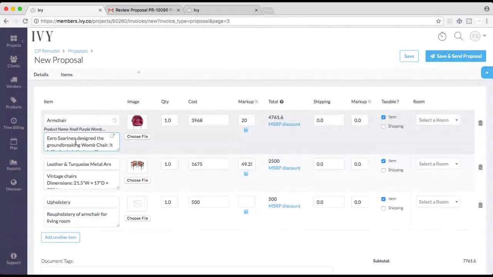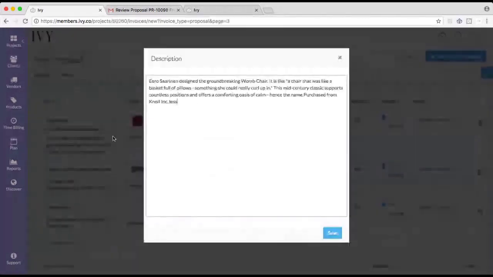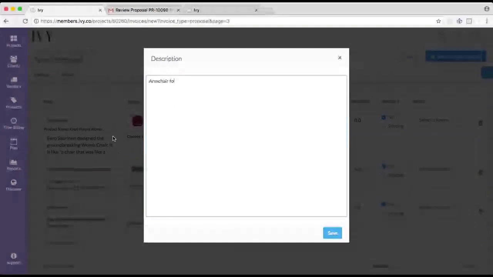And the description. It's a little bit hard for me to read this description in such a small space. So two things that you could do here. The first, you can actually drag it so that it opens up and you could see the full description. And you'll see also this little pop-out button. I can just click the pop-out button and see it on a full screen like this. So it's much easier for me to see everything that I need to see and change this to just armchair for living room. Again, what I'm doing is I'm limiting the information that my client actually sees. Okay.